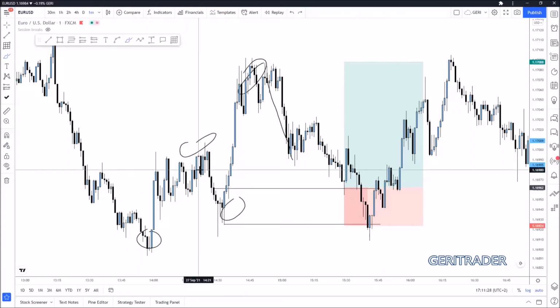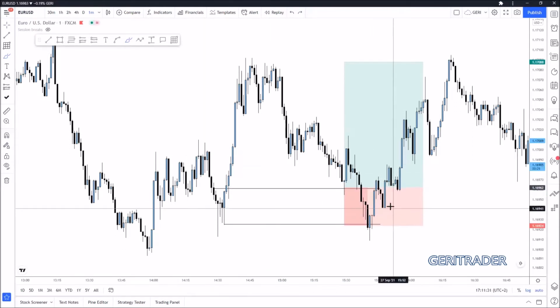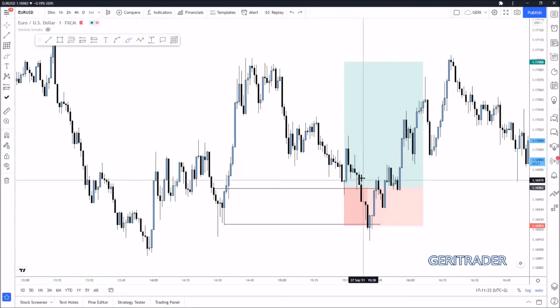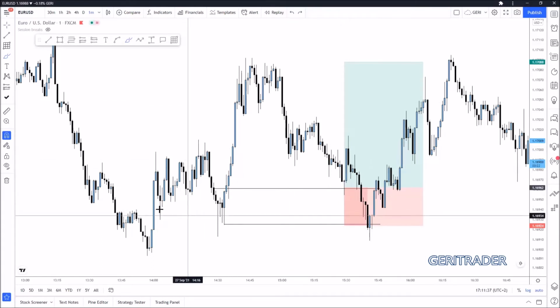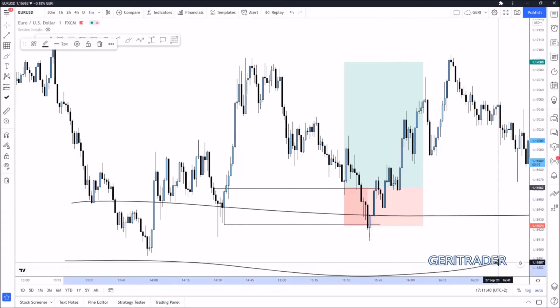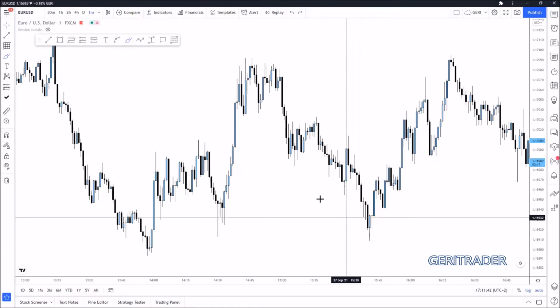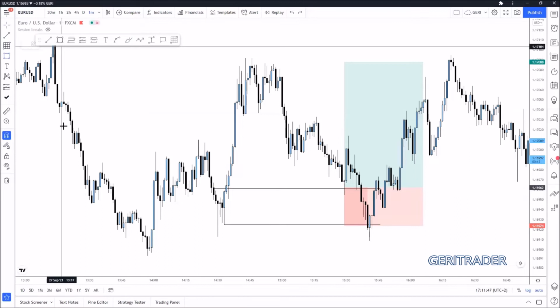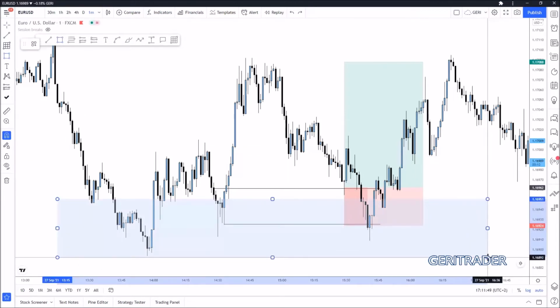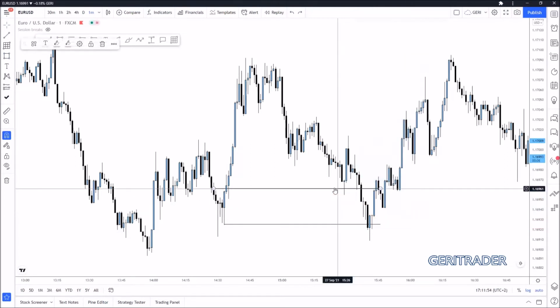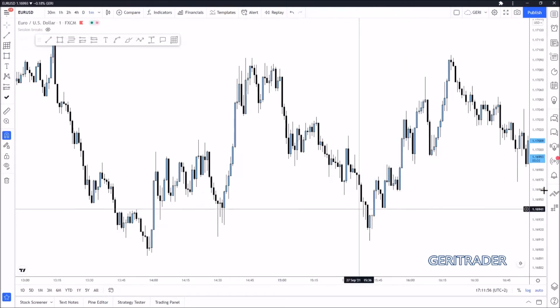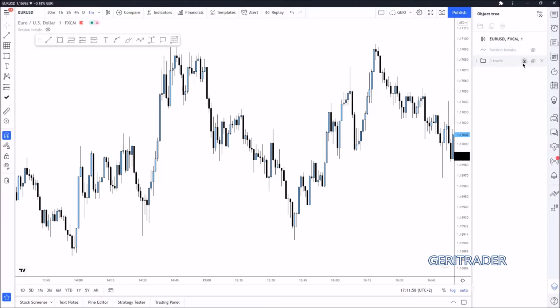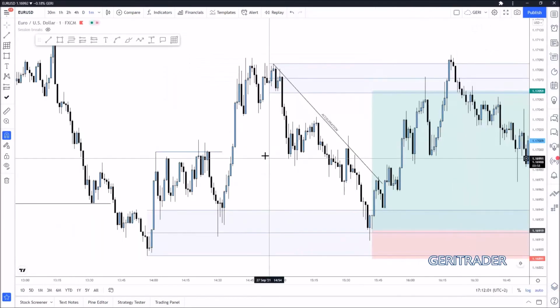After two really nice setups that I missed because of the news, I took a stop loss, but you know, I stayed calm. I reanalyzed the market, and I was expecting that the price could have gone a little bit lower because remember, we are in that big 30-minute demand zone. Okay, so of course you try to find some setups on the 1 minute, but you also have to remember that this whole zone is a demand area. So here the price can go higher. Okay, so it doesn't matter if you take a stop loss on the 1 minute, you can still look for setups. And basically this was the setup right here that I was able to take.